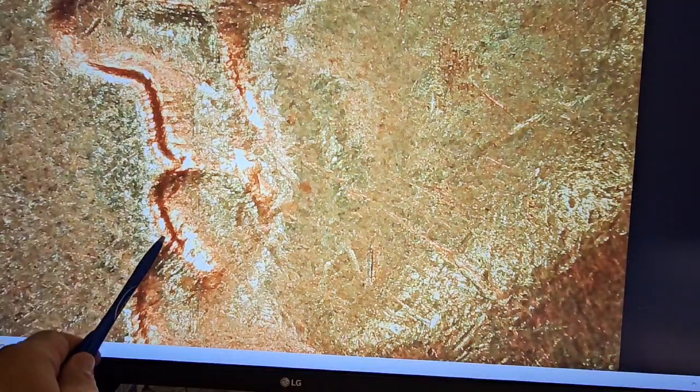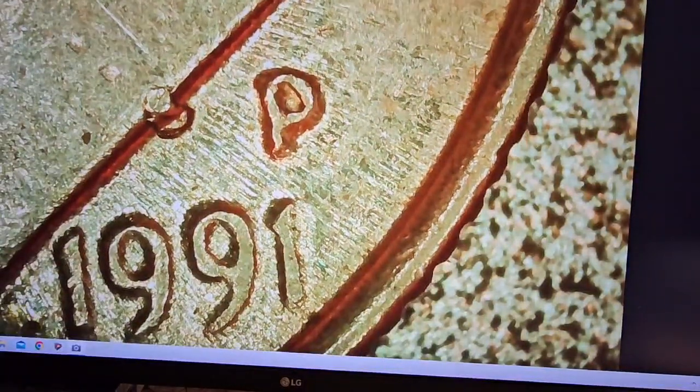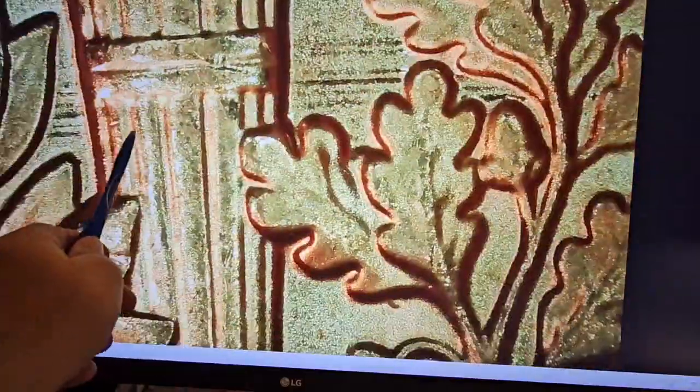Now this is an example of machine doubling or die deterioration. This is 1991 P. We got a die chip on the right there. It's the only one I got, and I'm keeping that one. Oops. There you go. Good finger scrapes across the planchet before it got struck. Runs right through here and just stops.